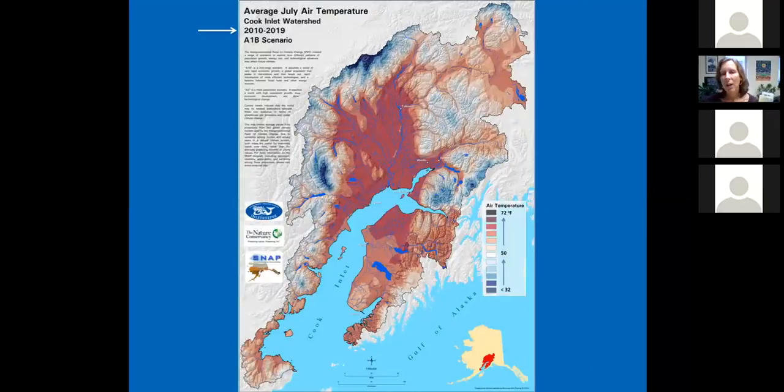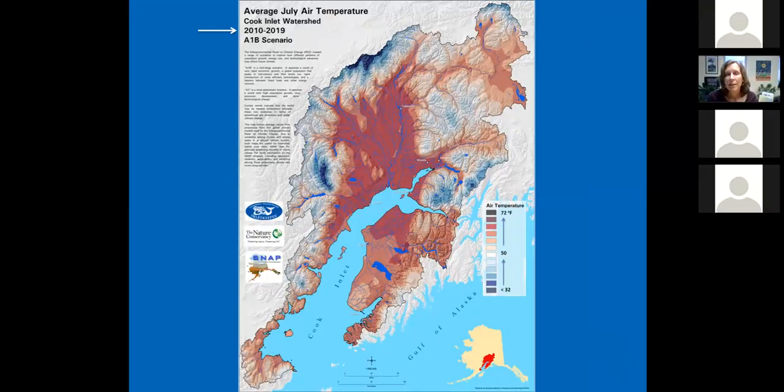So this is the Cook Inlet Basin, but I think that the patterns that we expect to see in South Central Alaska generally are consistent across the whole state of Alaska. So what I'm going to show you is a series of maps that are based on climate projections that come out of the University of Alaska Fairbanks, the Scenarios Network for Alaska Planning folks, who have taken a whole bunch of models and come up with some projections of what climate, and in this case I'm going to be talking about temperature, how the temperature is going to change over the next 100 years.